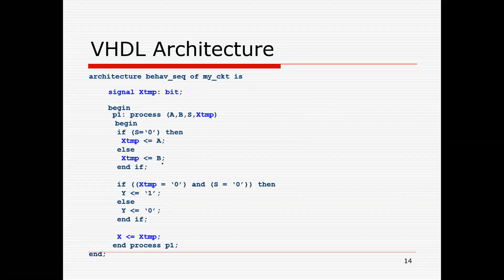The solution is you have to have an internal signal, which you can call xtemp. Now your process is also sensitive to xtemp, the three inputs and the temporary signal which we had defined. Now A and B, rather than sending to X as we were doing earlier, I'm only sending to a temporary signal. Now I can use this temporary signal to define Y, and whatever is the value of xtemp, I can send on to X as well. Now this will solve my problem and I will not have an error in my code. Though it was a very simple example, it's important to know when to use an internal or additional signal to make your code run.